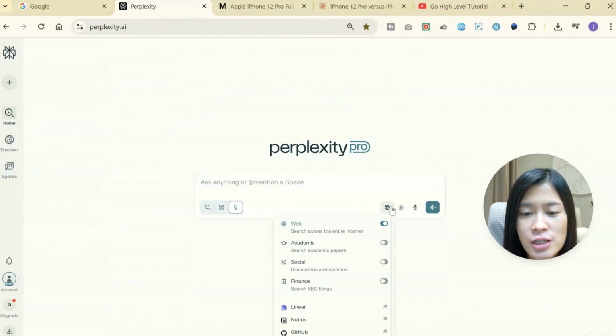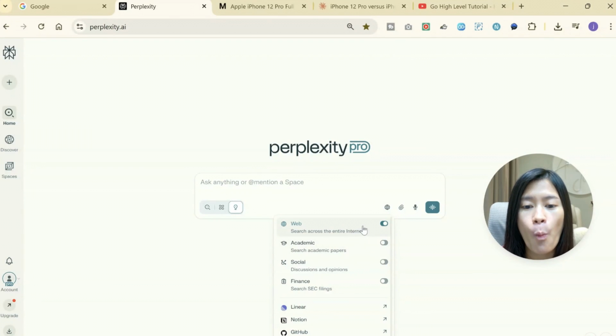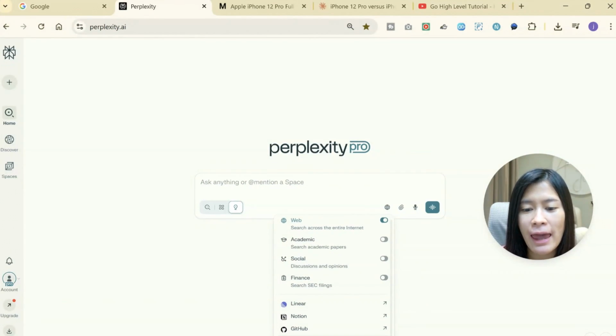So you can control this Set Sources for web. You can tell whether your major use case for Perplexity Pro is more on web, or more on academic. You can search for academic papers, or you can search for social or finance. You can also connect other connectors.